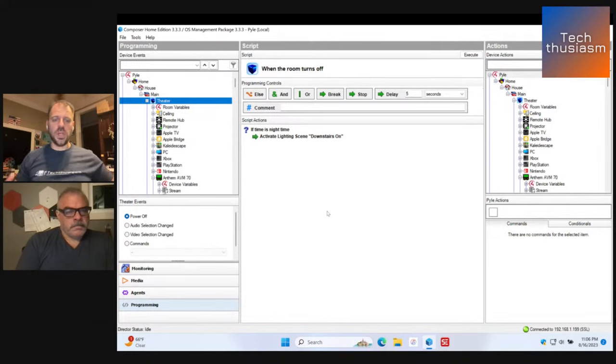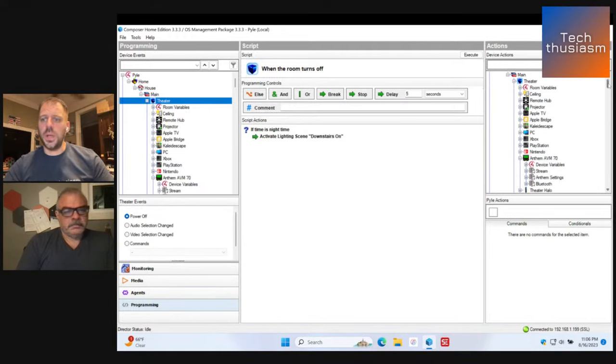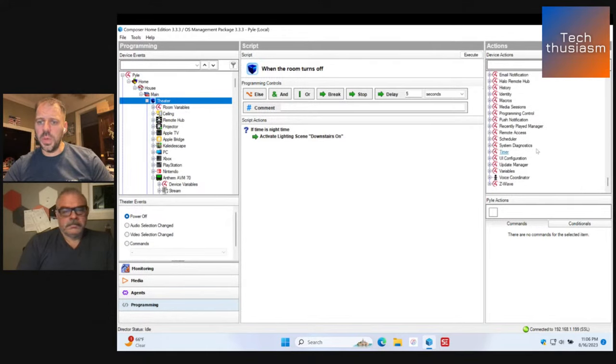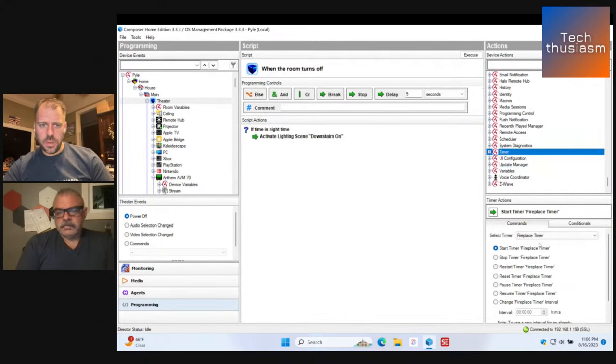What that means is we're sitting in the theater, the rest of the house is off, it's dark. We finished our movie and we want to go upstairs, but if we leave the theater, we're in the basement, it's going to be pitch black and we're not going to find our way up the stairs. So if we power off the room to leave, and it's nighttime, meaning sunset fundamentally, I think before and after sunset defines the nighttime variable, turn on those lights. So we never leave the theater without the lights to get back upstairs already illuminated. I believe that nighttime comes from the scheduler.